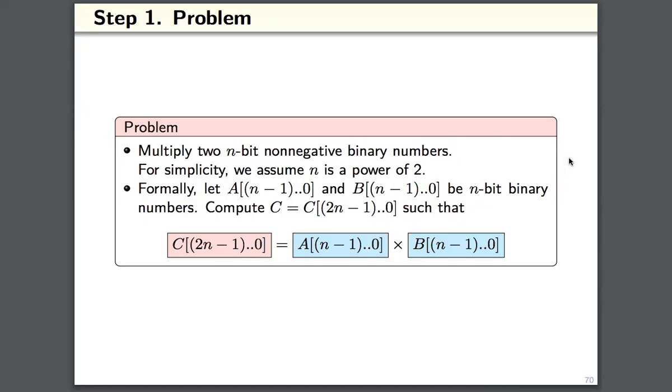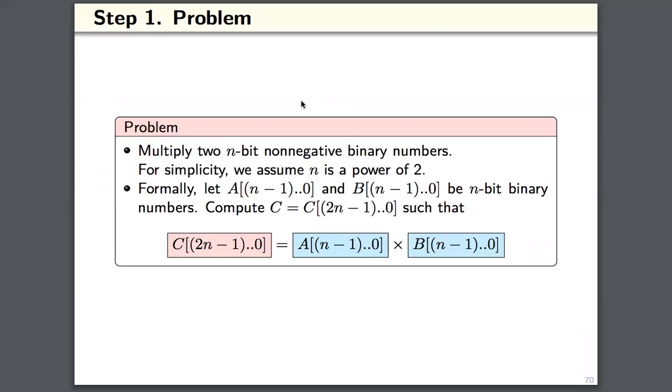So we are given two n-bit non-negative binary numbers. Assume there is no negative sign. We can always include it later, so it's unimportant. For simplicity, we will assume n is a power of 2. Why? Because we have to split and recursively split, so it is better if the size n is a power of 2. We can generalize it for arbitrary n, just that there will be a lot more computations, and it gets a bit more difficult to analyze the code. But you can generalize it. We will learn for n a power of 2 only.